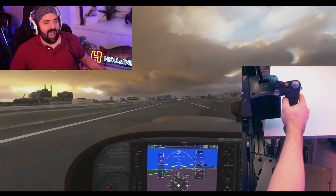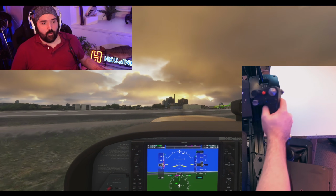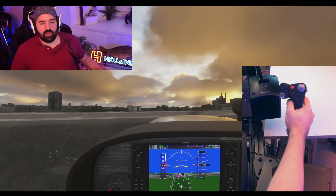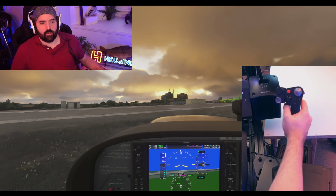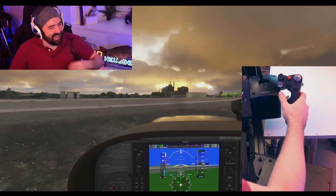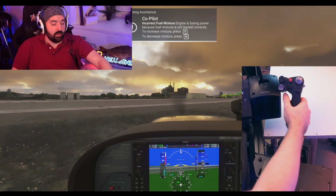Jesus Christ. It's not even... The plane's falling over on the runway. Oh my god, it's trying to take off. Yeah, these are probably conditions you wouldn't fly a Cessna in. We have a spine. That's a good landing.